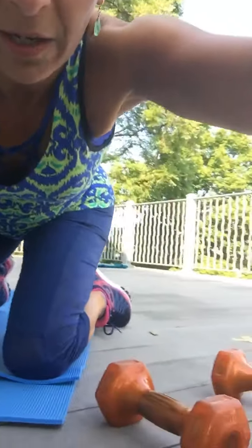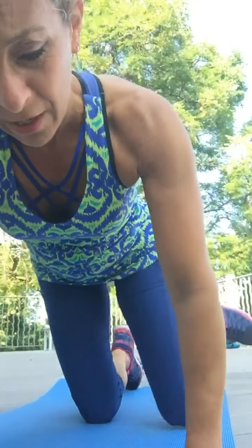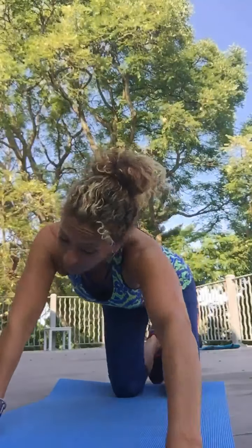Okay. I'm going to move my camera down here a little bit lower, see if that's going to work. And we're going to do a minute and a half plank on our forearms, and then we'll do some hip drops. So a minute and a half. Have my timer. We're started.